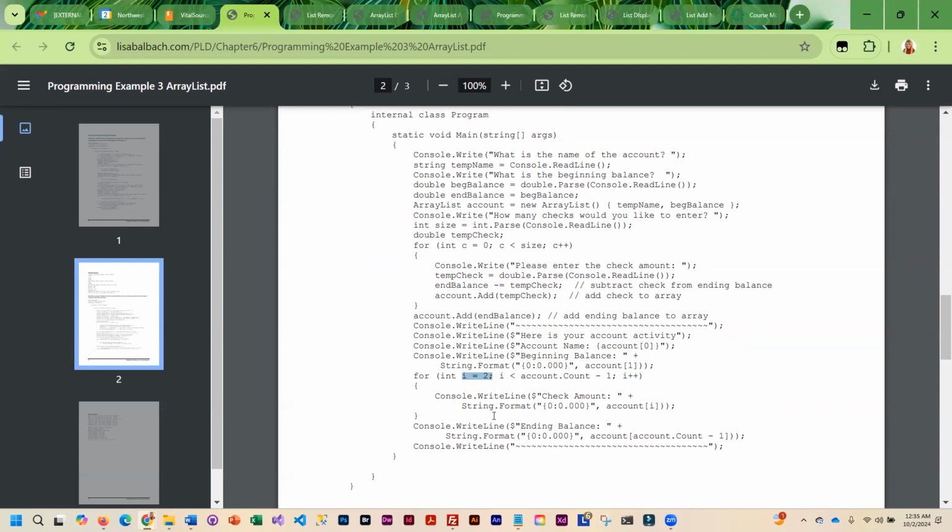Okay. And after we're done entering all of our checks, then we do the ending balance, and that is going to be the last value that was added to our array list. Okay, so that's count minus 1. That gives us our last value in the list.